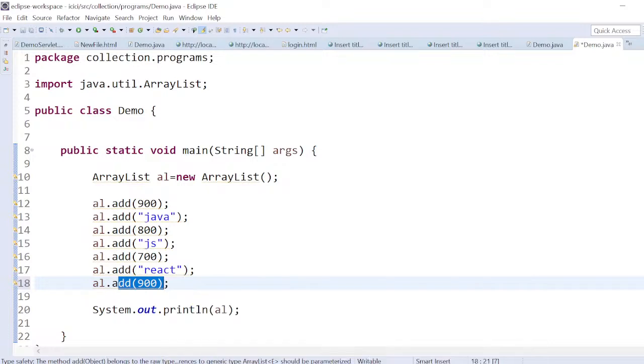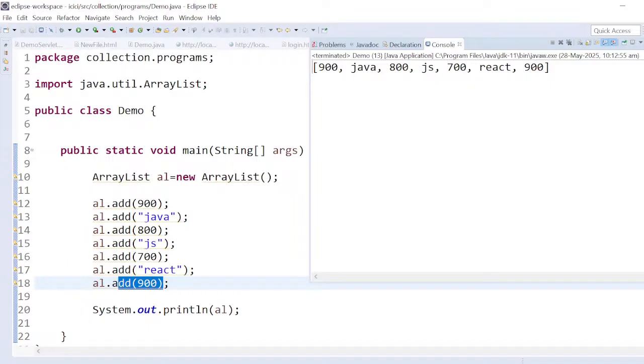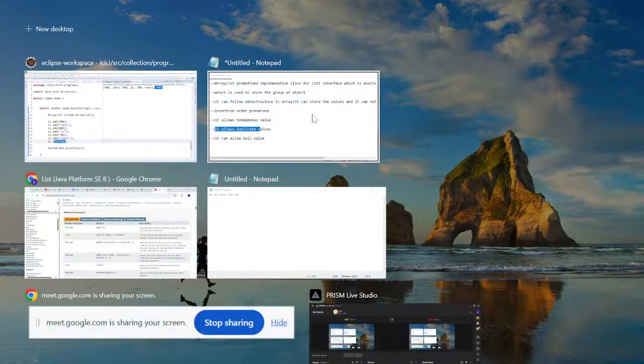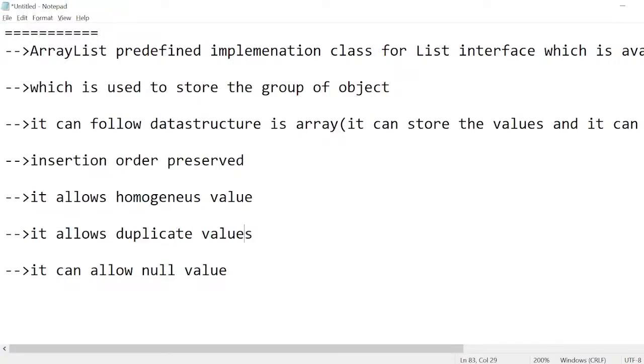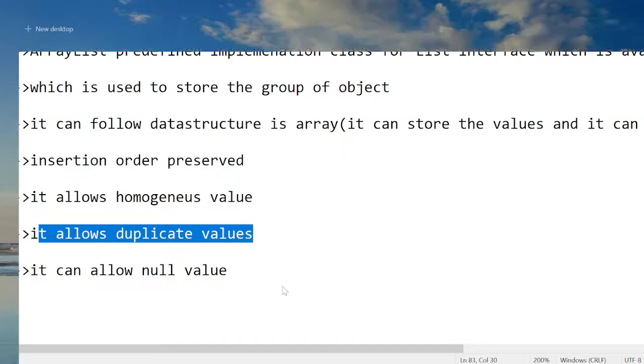Is it allowing or not? I can save the program and you can run the program. See here, I already added it at index position 0. When I try to add the duplicate value again, it is allowing. It allows the duplicate values. Are you guys clear with my statements or not?